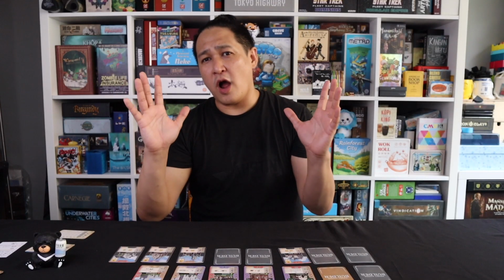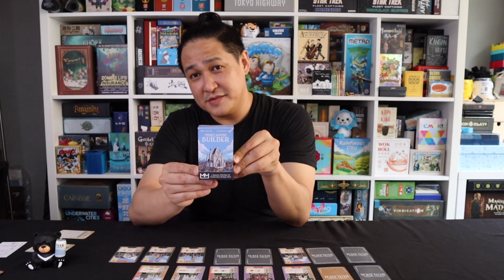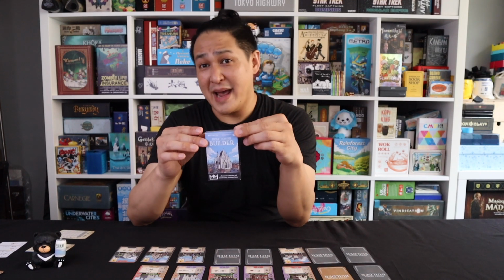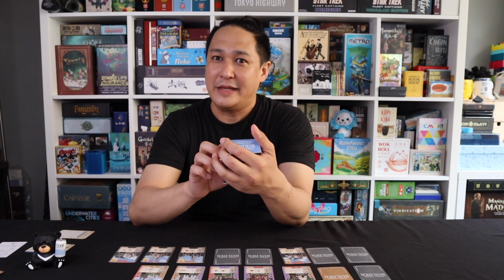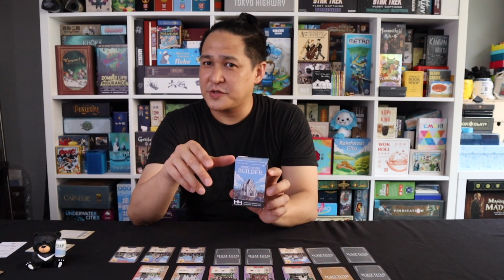But today I wanted to talk about the smallest of the small pocket games, or micro games is sometimes what they're called. This is Pocket Master Builder, which is a game from a new publisher called MaiMinGames. Now this is this publisher's first game, but we'll talk about the publisher in a little bit.